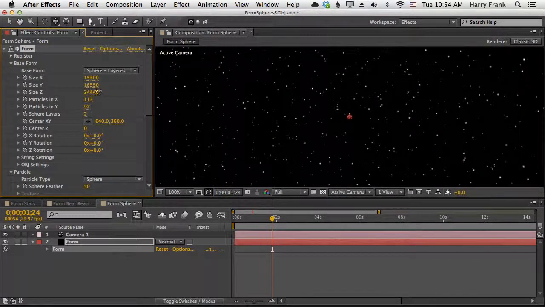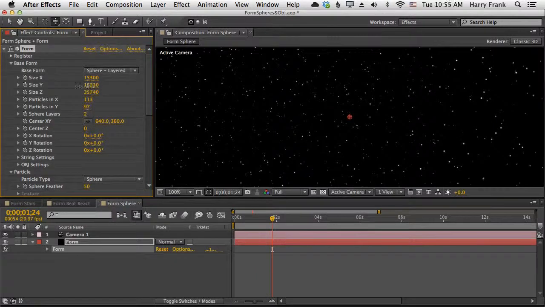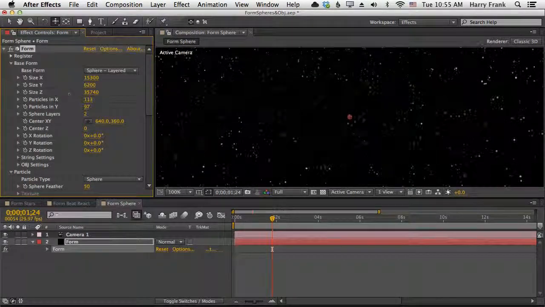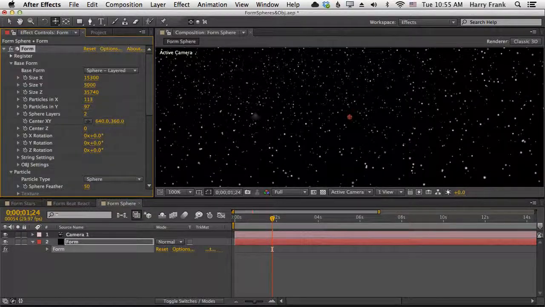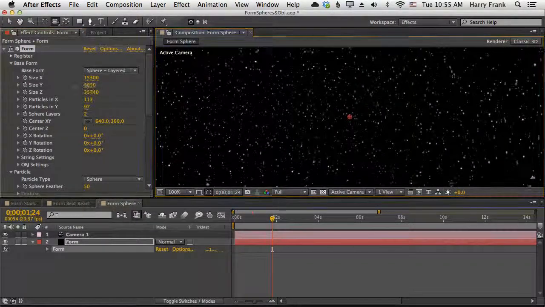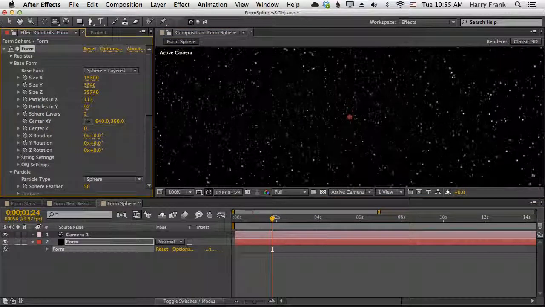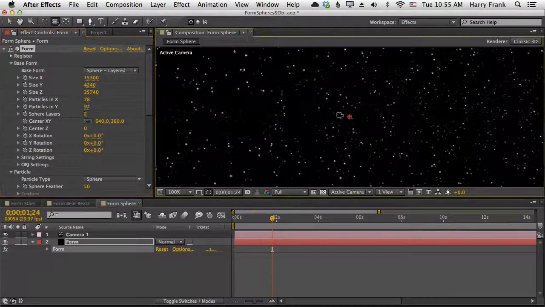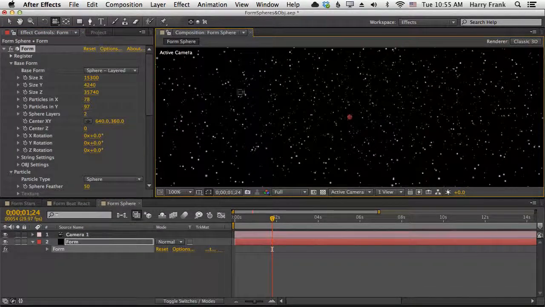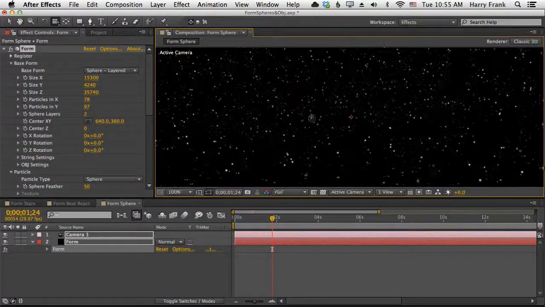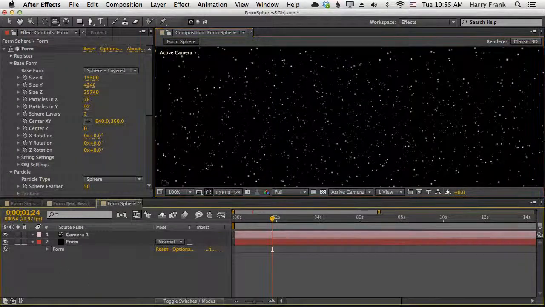In fact, maybe you just want to work with size Z and squash your universe in like so. You could make it a little bit more dense in the middle. Make it feel like a kind of a galaxy. And if you want to thin it out a little bit, you can do that. But this is a very cool way to make a very quick rendering, fully integrated star environment if you're creating some super awesome space scene.